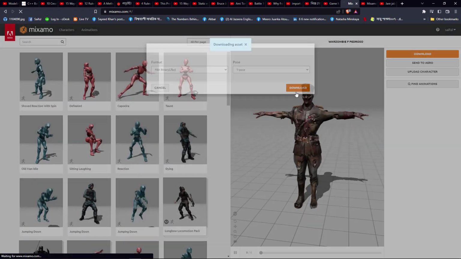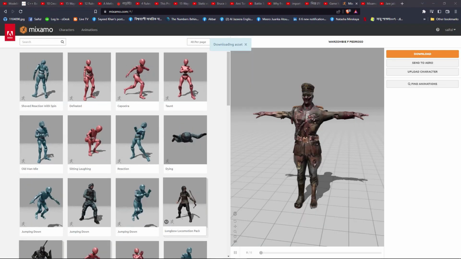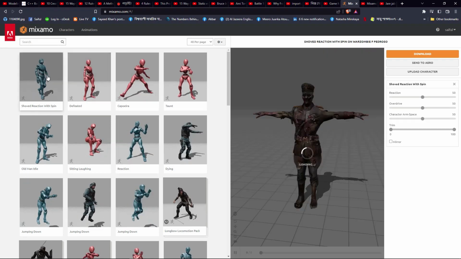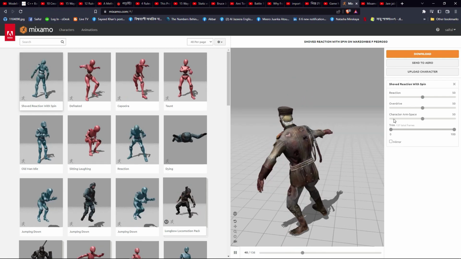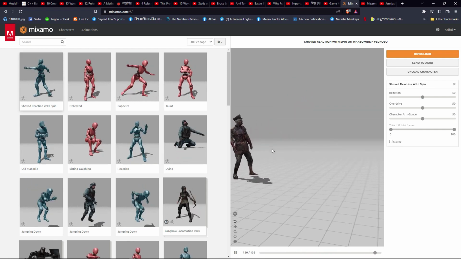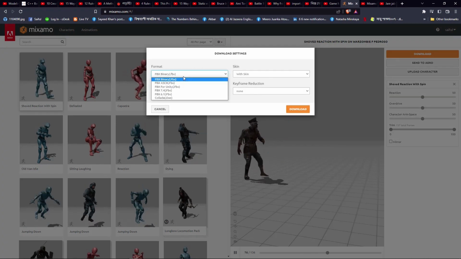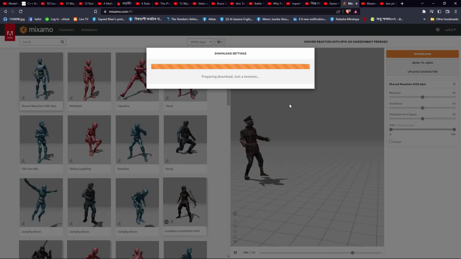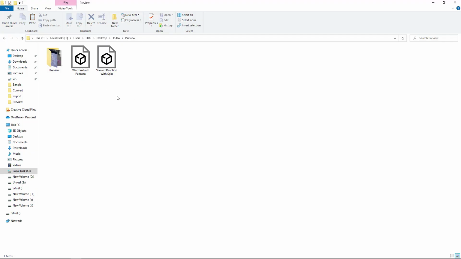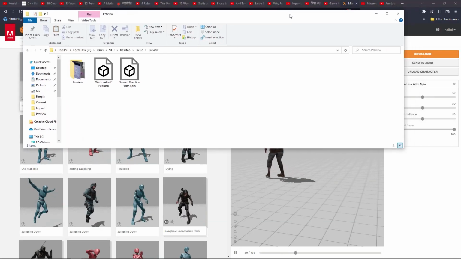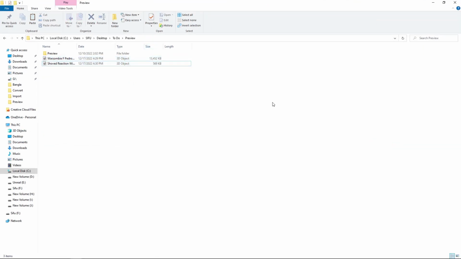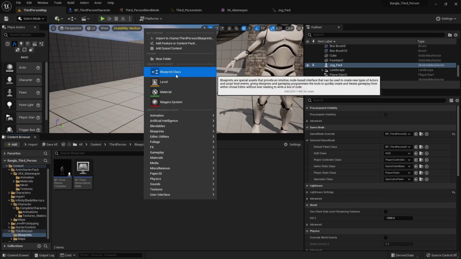This character will download with the skeleton, and then we can add any other animation. How many animations we need, it doesn't matter. So I add this animation, and I can separately download this animation in these formats, but I choose FBX and I download without skin, I mean without skeleton, without character. It will download only the animation. So I have two files. One is the character, which is 13 MB. One is the animation, which is very small in size.